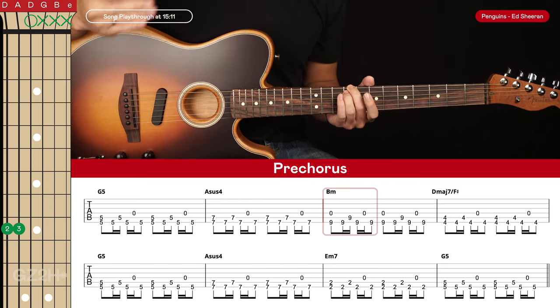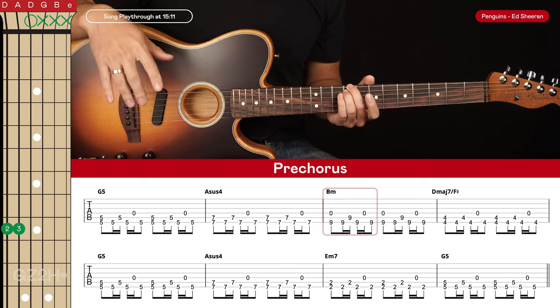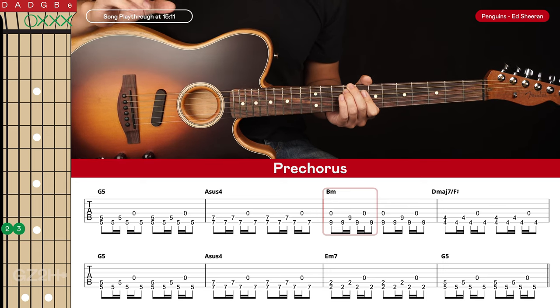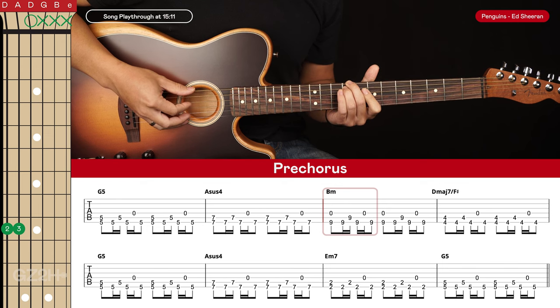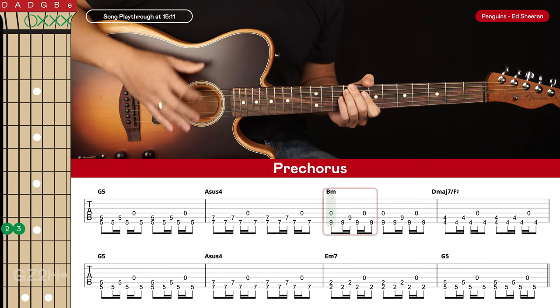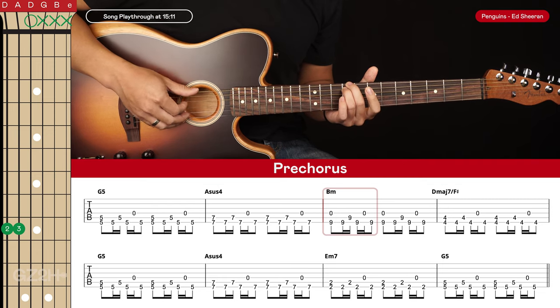Now in the recording, I actually hear a slight difference in the picking pattern. You can play the typical picking pattern, but I'm just going to tweak it a tiny bit here. For the first pinch, we're going to pinch the 6th and 4th strings together, but everything else will remain the same, just for this bar. So the B minor.